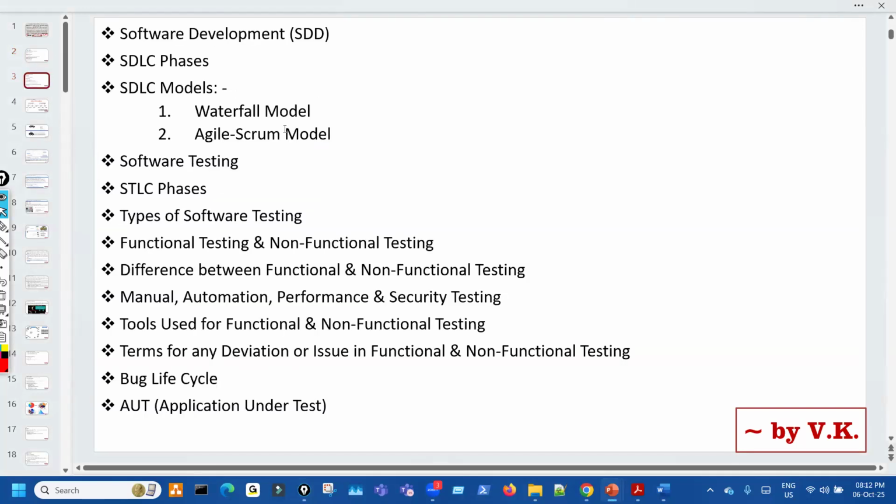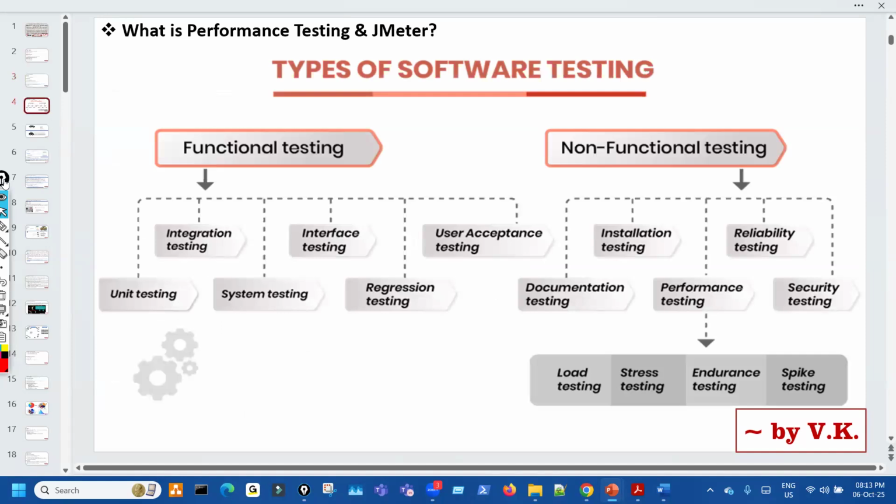Just like we have software development, in the same way we have software testing, and in software testing we have different types. Every software that gets developed, which is also an application, has to be tested in parallel. In software testing we have two categories: functional testing and non-functional testing. I'll take you to this slide, where you can see the categorization.